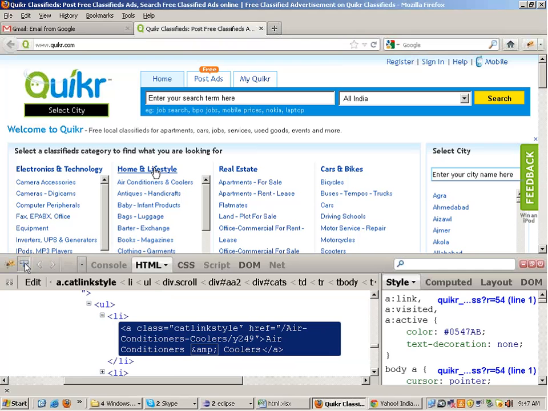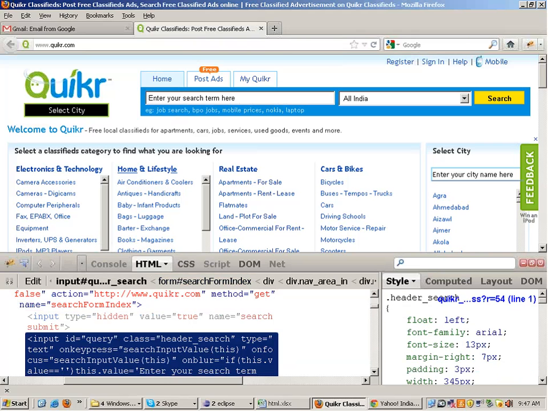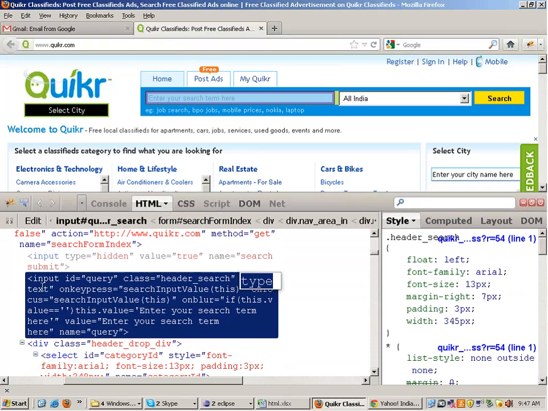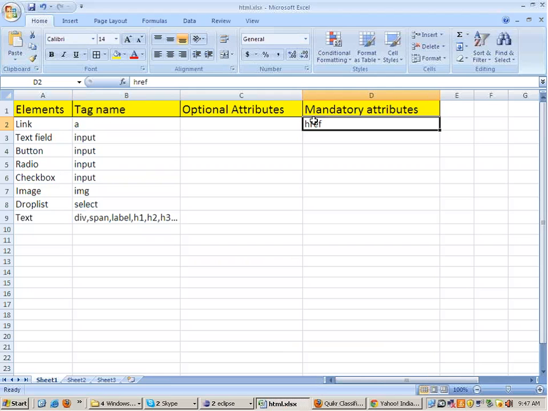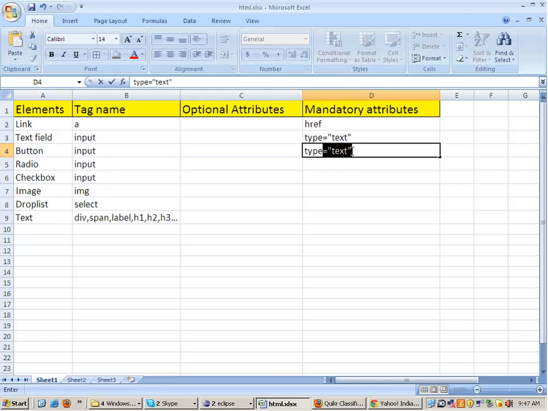In case of a text field, you will always see an attribute called type equals text, which denotes that this is a text field. In a button, you will always have an attribute called type equals submit.